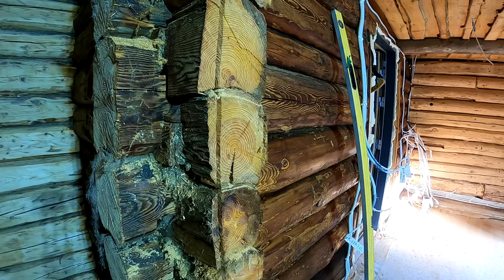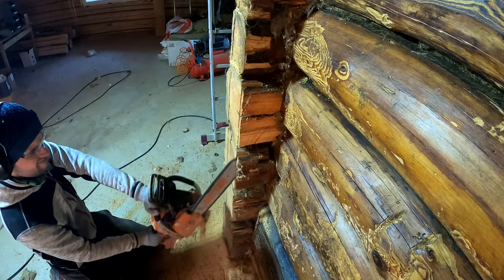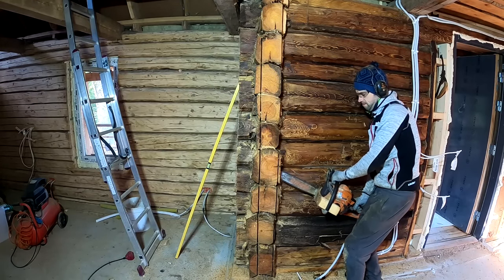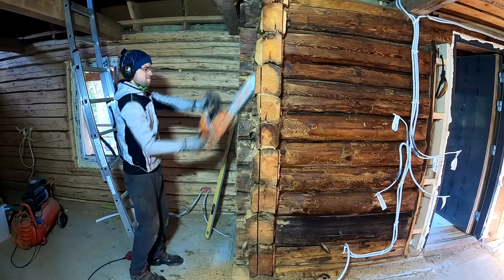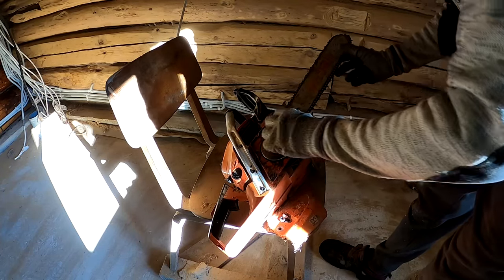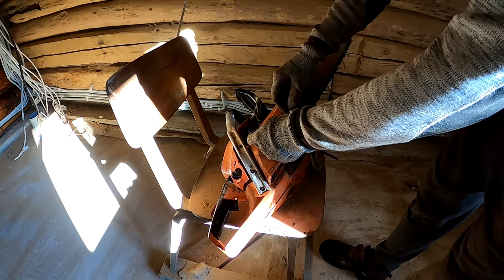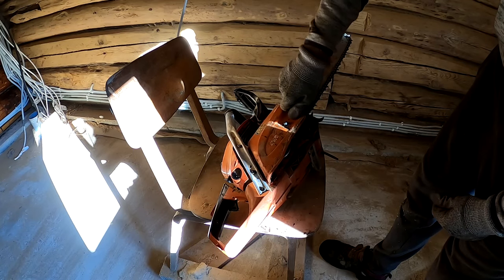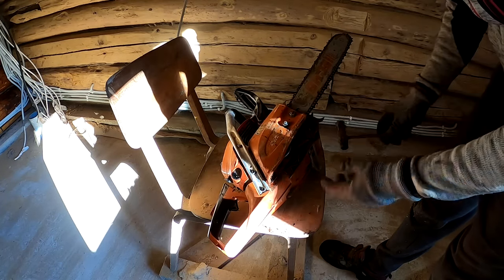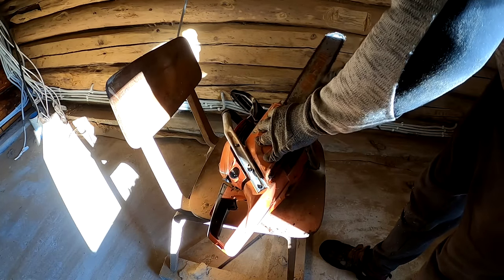To sell a kidney now to get some fuel. This cabin project has all but decimated my chain collection. I think I started this cabin off with about 15 brand new chains, and this is the last chain remaining. One third of the teeth are missing. The hidden nails situations on this cabin, I mean, my patience on that matter has just reached orbit. There's really no other way to put it.